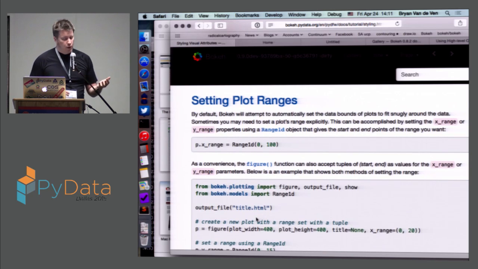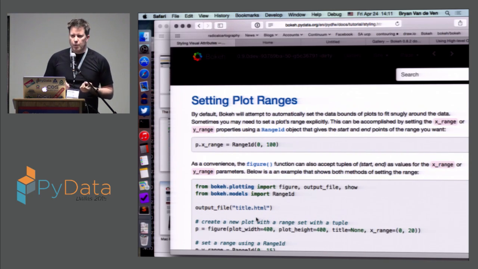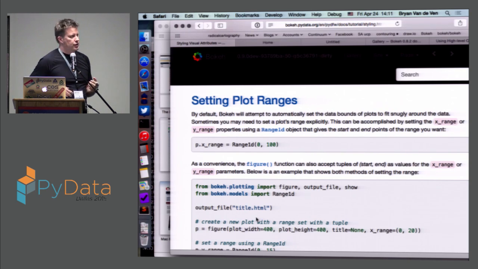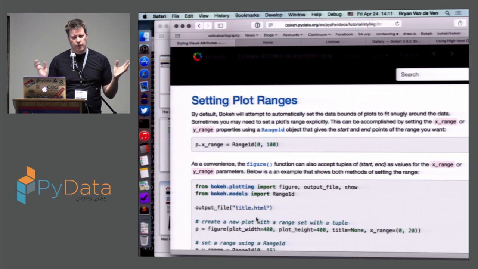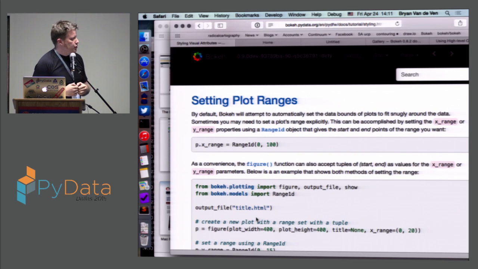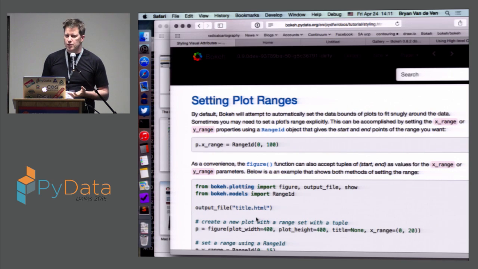Although first, actually, we're going to see how to set ranges, right? So one thing we might need to do as well is to set the range explicitly. By default, Bokeh tries to auto-range for whatever data you give it, right? It has this thing called the data range, and it says, okay, I'm going to look over the data that you've given me, and I'm going to try to size the range of the plot appropriately. It does a pretty good job at that. But sometimes you might want to set the range explicitly.